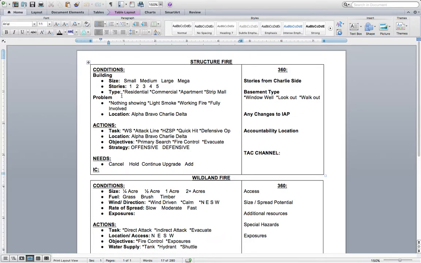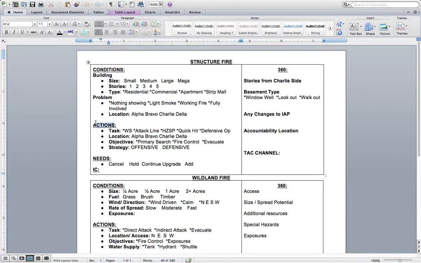Is it commercial? Is it an apartment? Or is it a strip mall? That's what you're seeing with the building. And the condition of the problem is there's nothing showing, there's light smoke, there's working fire, or you have a fully involved structure. And the location of the problem will be the Alpha, Bravo, Charlie, or Delta side. So that's conditions. The condition is you have a building, size, stories, type. The problem is any one of these, and you give a location of the problem.